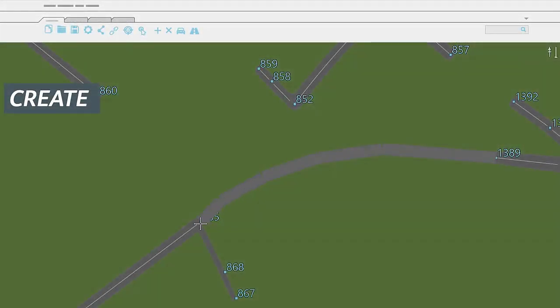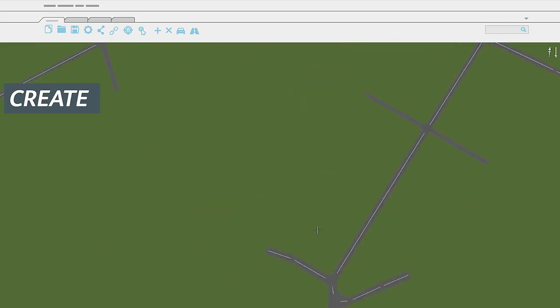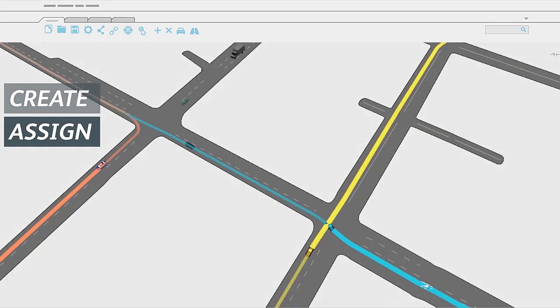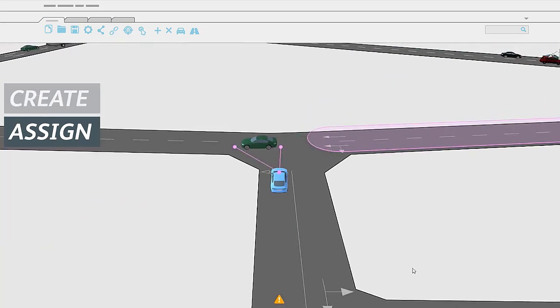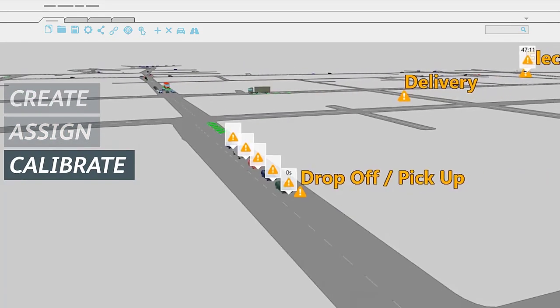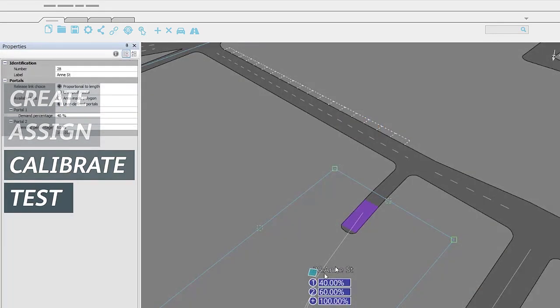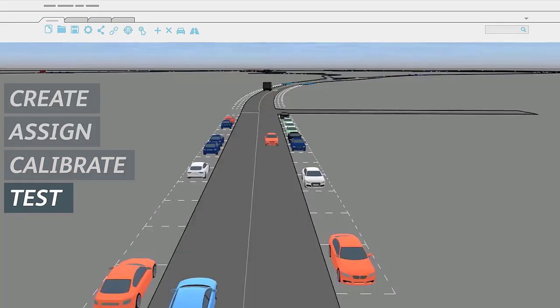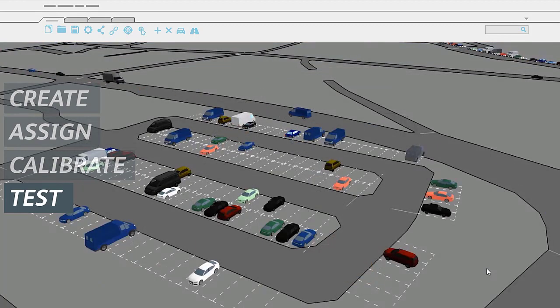Thank you so much for joining us today for this video tutorial, which has looked at how you can now customize the speed distribution within your Paramics Discovery model. We think this is going to be really useful to help you calibrate and improve that vehicle behavior even more within your models.